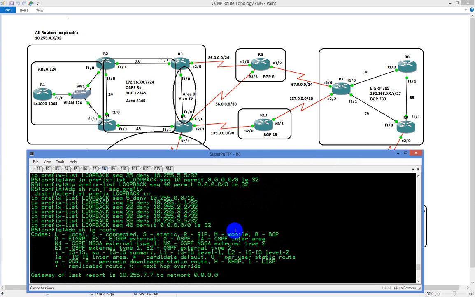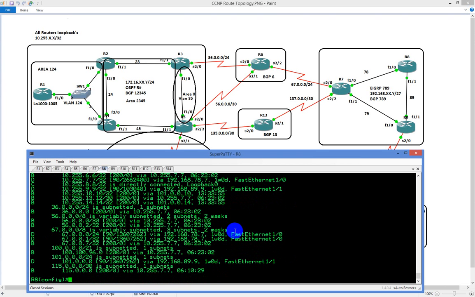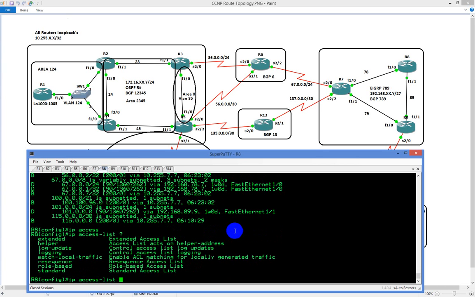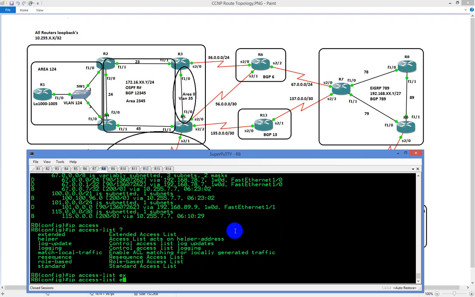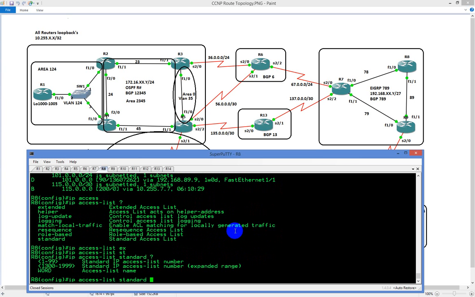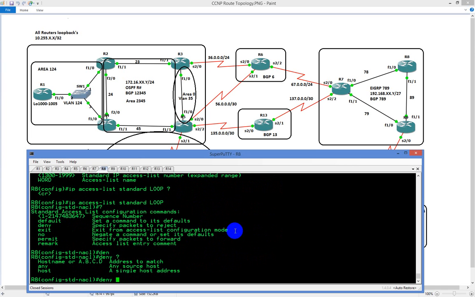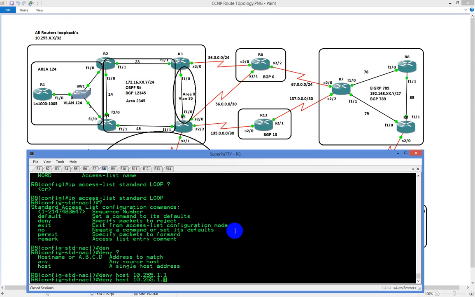There's a question. What about using an access list? You could do that too. For instance, we'd have to actually go back and pull that distribute list out. But IP access list, extended, or no, standard. Sorry, it's a standard, and we're going to call it loop, and we're going to deny host 10.255.1.1 and 2.2.